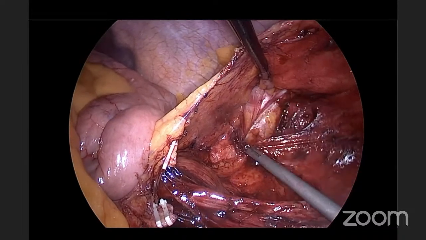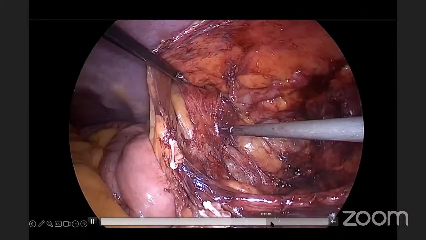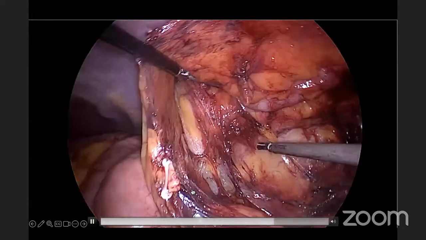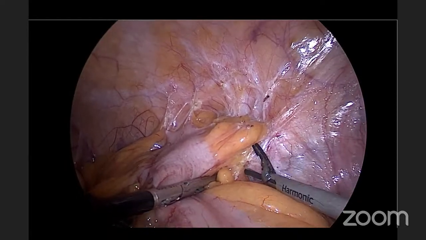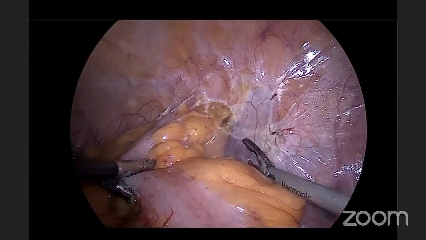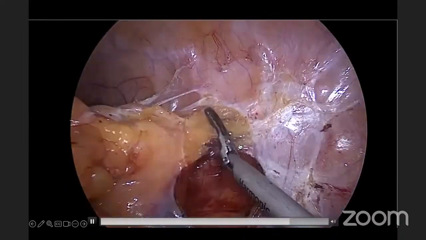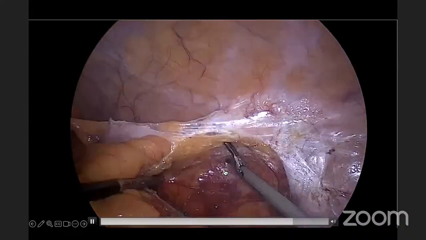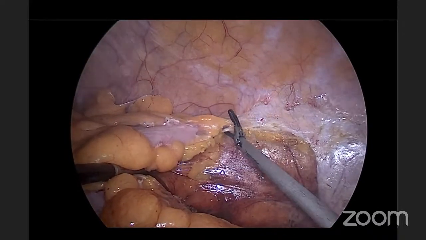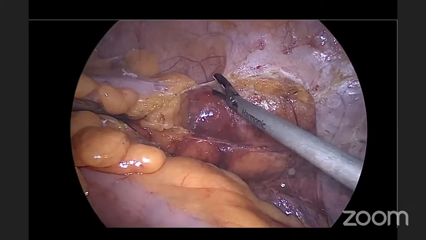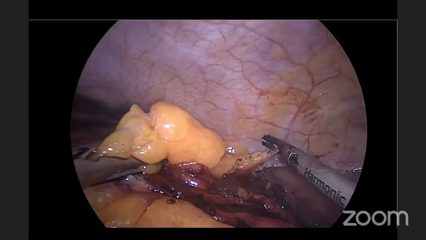Once this bit of the dissection is done, then we go laterally, and all we need to do is just cut the peritoneum. So here you can see we're going right up to the base of the pancreas. So you keep doing this, and then the lateral dissection becomes fairly easy because we've done most of the dissection from medial to lateral. You can see this sort of purplish discoloration, which tells us that we've dissected that from below. And as you cut the peritoneum, you enter your previous dissection field, and you can cut this peritoneum right up to the splenic flexure, and the whole colon distal to the splenic flexure is then free for us to use for bringing down to the pelvis.